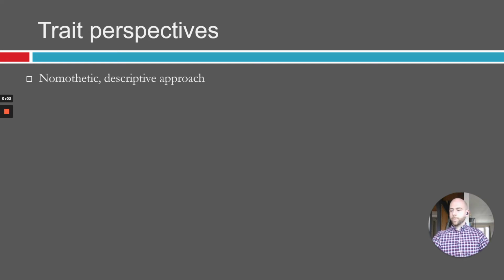Okay, so at this point, we've talked mostly about idiographic approaches and a lot of approaches that are based in part on conjecture and assumptions of the researchers and clinicians involved. But I want to shift to a much more empirical, data-based approach to personality. This is the perspective that focuses on stable traits that we can measure in people. As opposed to the idiographic stuff we've talked about, this is nomothetic because it has to do with taking groups, looking at consistencies between them and how we can measure things.